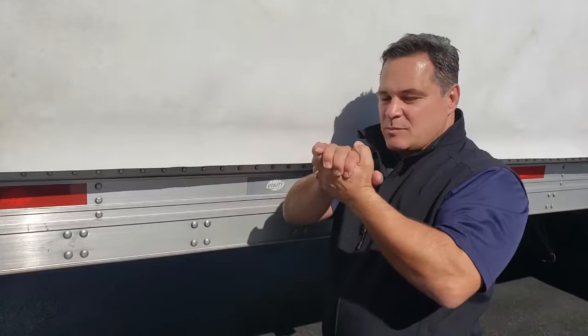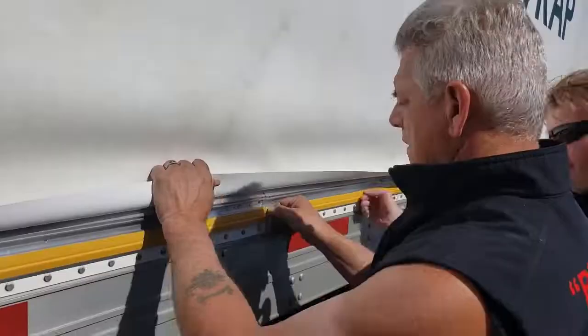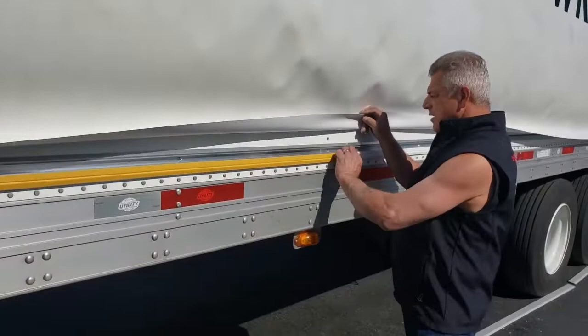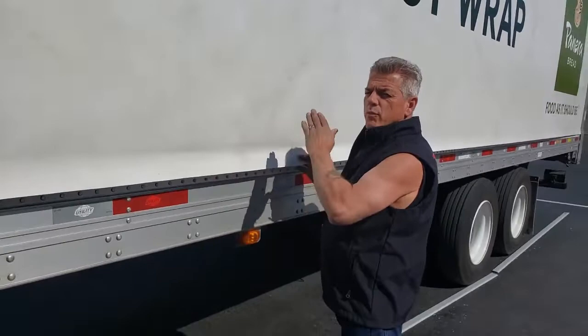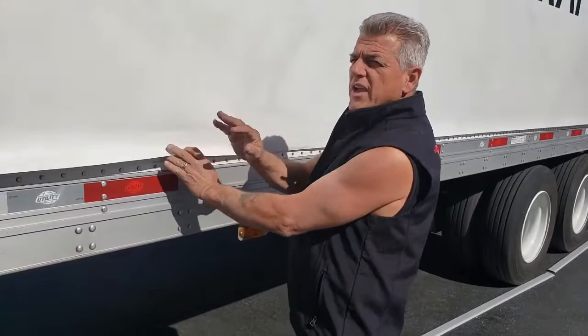Now I want to introduce you to Fino — he is the foreman of foremen, been all over this country, done trucks in about 23 states. He's going to start the process of stretching the vinyl. You want to pull the bottom tape off and pull this cover off. Then make sure you always start in the middle of the truck — if you start at one of the ends, you're going to get wrinkles. Always start in the middle and pull straight down. You don't have to pull real tight, just a little taut, and work to one side or the other. Never start on the ends; always start in the middle.